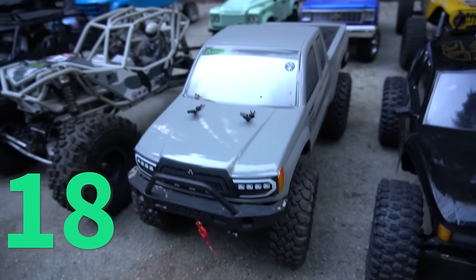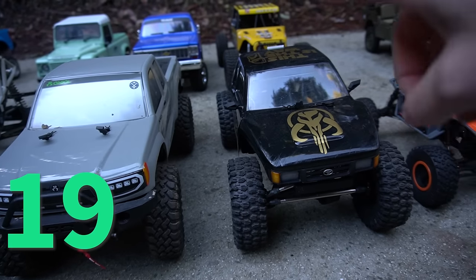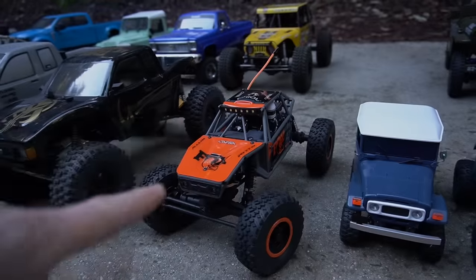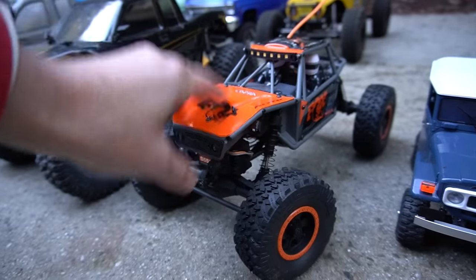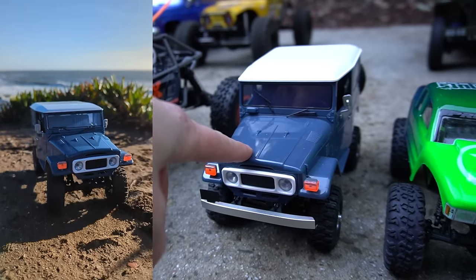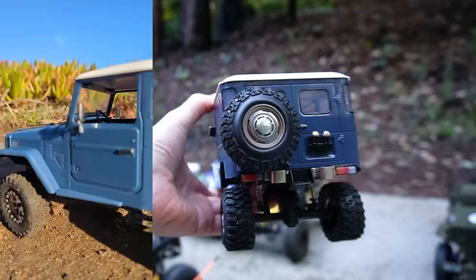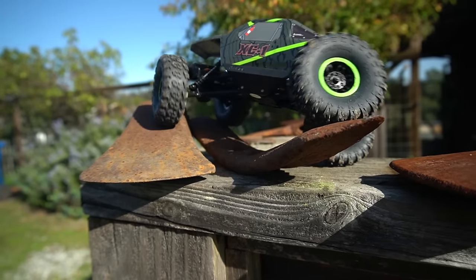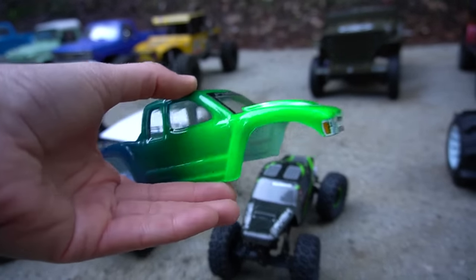Next we have my first Basecamp. Axial pared down their SCX10-3 platform into the Basecamp, which can be bought as a kit. I built one — this is my Mando Camp build with custom Mando graphics. These are my two Basecamps. Axial also pared down the Capra into the UTB18, the 1/18 scale version. Also here is an SCX24 — 1/24 scale Axial crawler with a Hardbody Crawler Co Land Cruiser body, which he sells on Amazon as a kit with tiny little pieces. So cute. Lastly in my Axial fleet is the AX24 four-wheel steer — a 1/24 scale nod to their original crawler release. When I was on an Oregon hobby shop tour, RC Nuts custom painted this body for me.